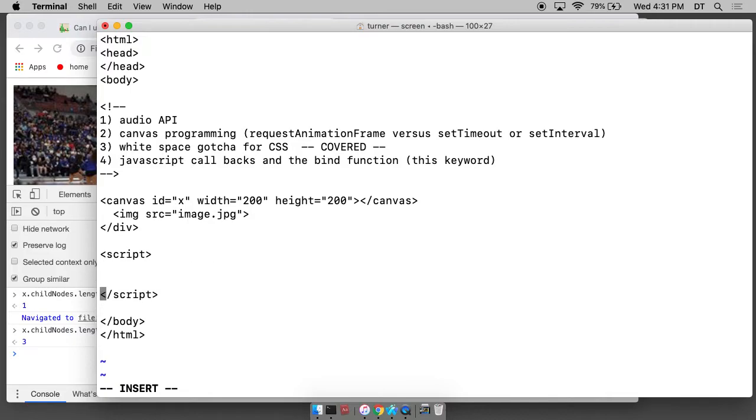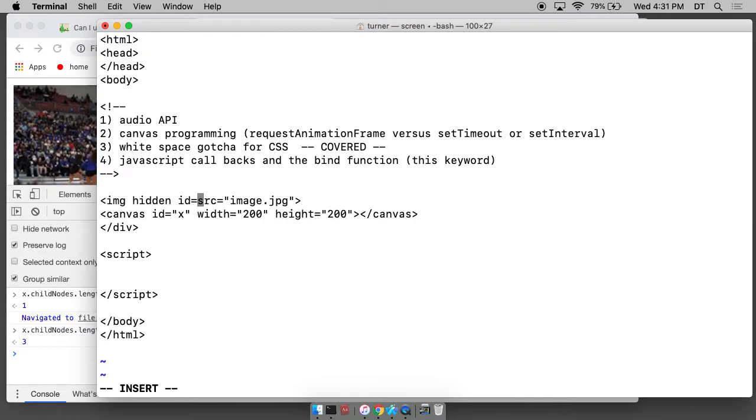So let's see the script here. Let's take a look at this. We don't want this image in here. Actually, let's go ahead and do that. Let's put this image right in there. I like to do it like this: make the image hidden and give it an ID.